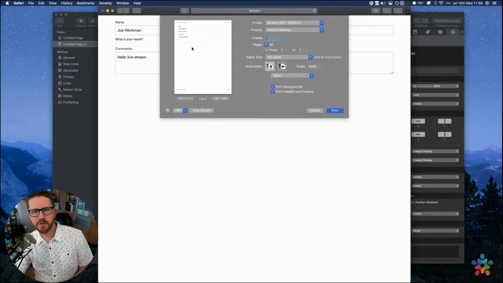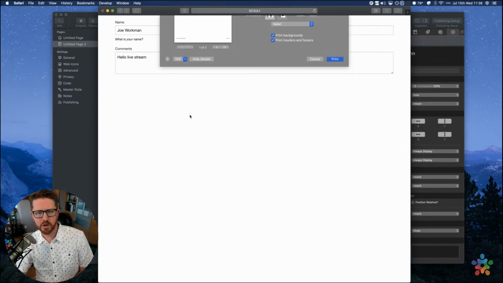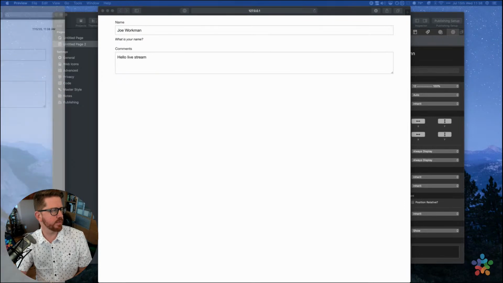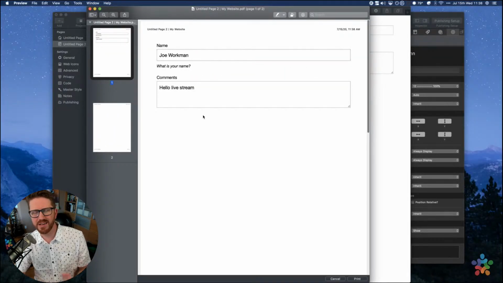Okay, I hit Command P. And if you notice here, let's just open that in the Preview app. So it opens a PDF, right? If you see that, it's not really fabulous. It's showing up all the label fields and all the data inside of a little box. It just looks like a form. But what if I wanted to print something nicer, something a little bit more attractive?